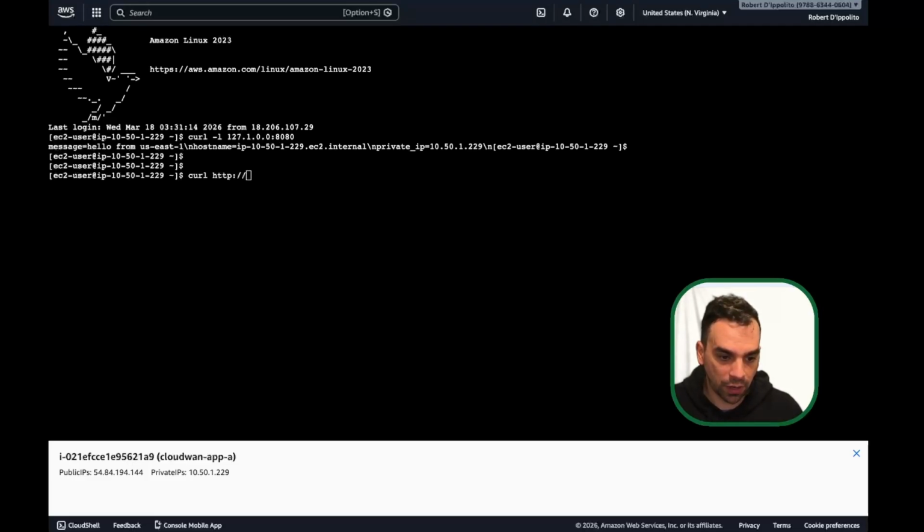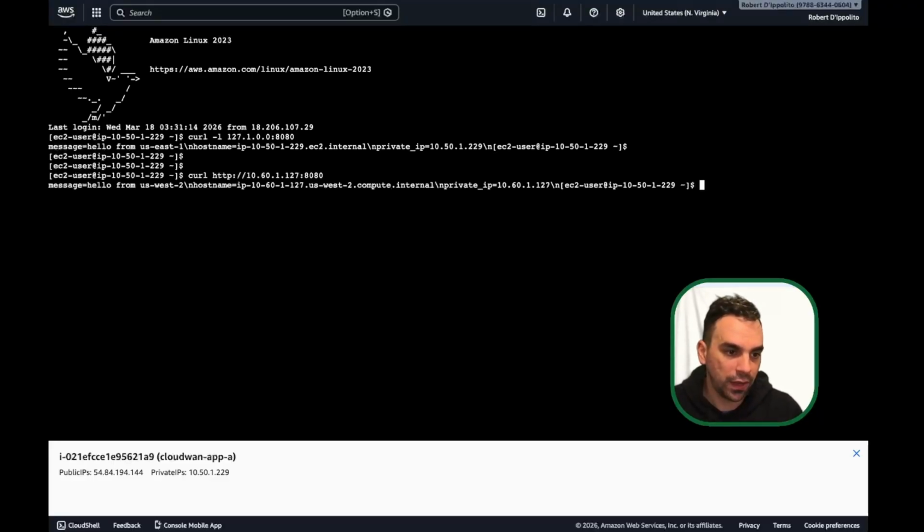And so I'm just going to copy the private IP on port 8080, click enter. And as you can see, hello from US West 2. Hostname 10.60.60 internal IP.